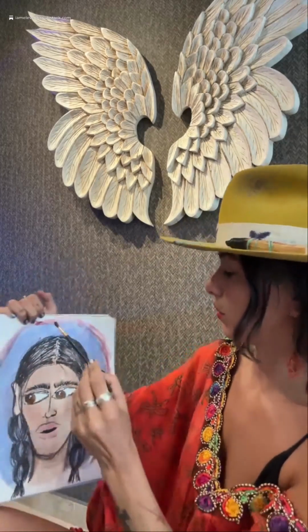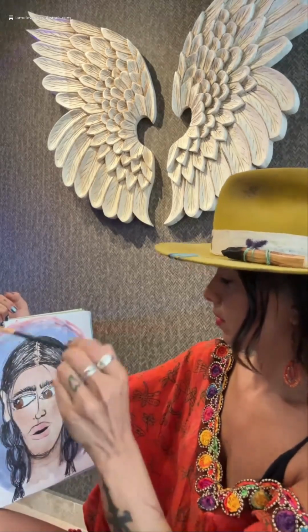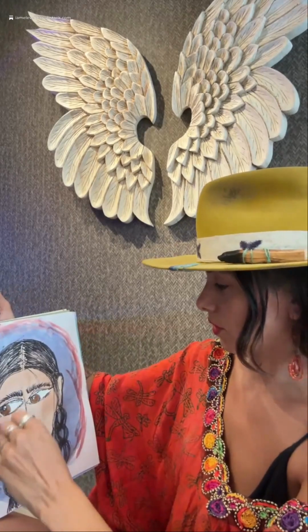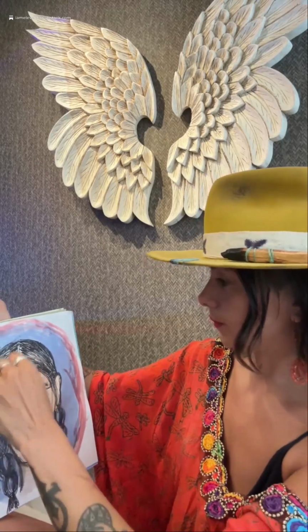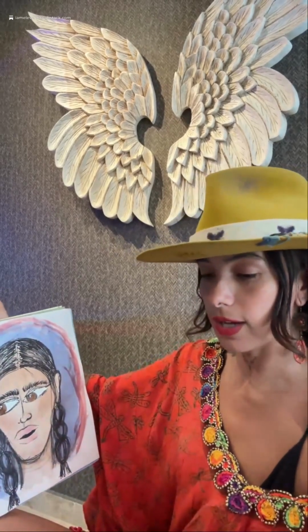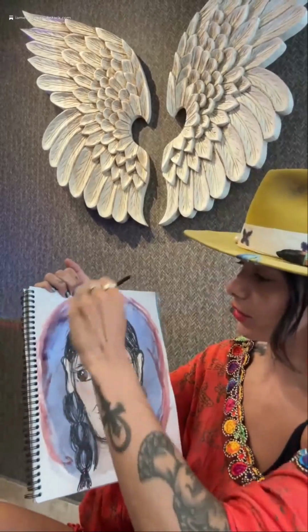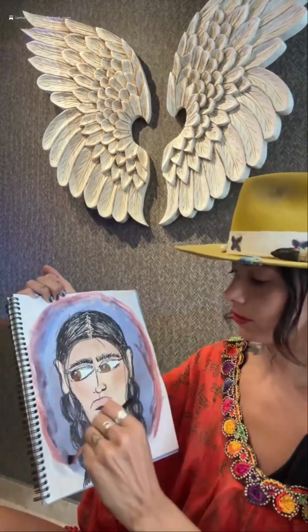Beet powder, by the way, totally looks like blood. So for my horror freaks or gory ones, if you ever do Halloween makeup and you need something to look like blood, just saying, beet powder. I don't want it to look like two different colors, so I want to blend them. Then I'm going to go back over it so it'll be more purple with the butterfly pea flower.